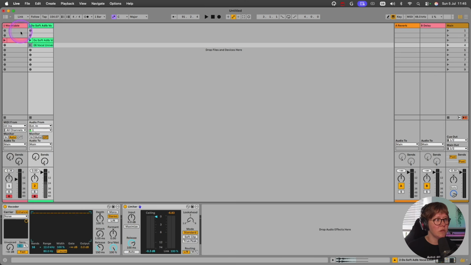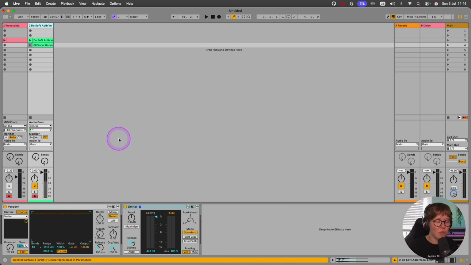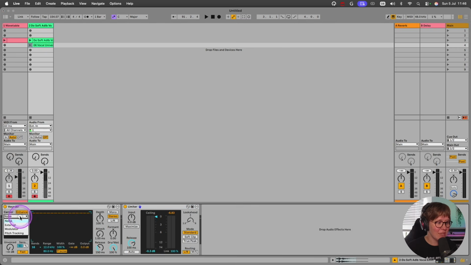So what we need to do is also add a MIDI channel next to it, and in the MIDI channel, you need to add a synthesizer. For example, Wavetable like this. I'm preparing myself to play a chord like that. A little bit louder. Okay, now I'm going to mute this because we don't want to hear the voice and the synth at the same time. We kind of do, but we don't, because what we want is to send a piece of that synth on top of my voice so it works together.